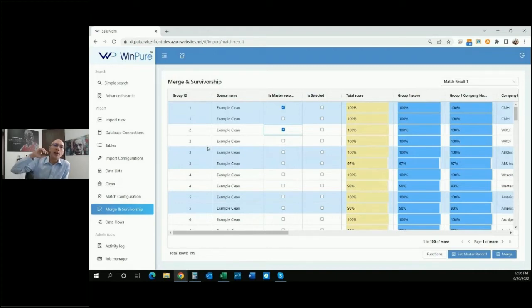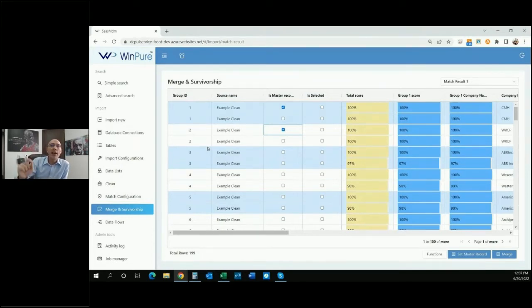But working with larger data sets, this isn't usually a practical approach, right? This can be done and the user can modify, let's say, system selections. So the user can set this up programmatically using priorities based at the source or column level or value specific priorities, and can make some manual changes this way.